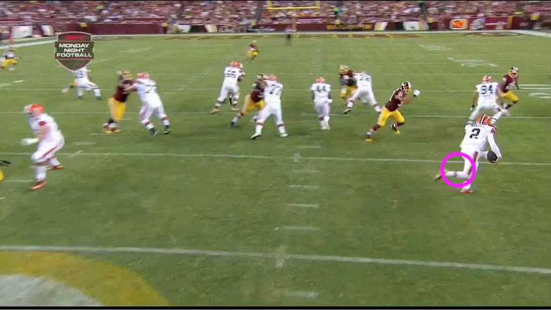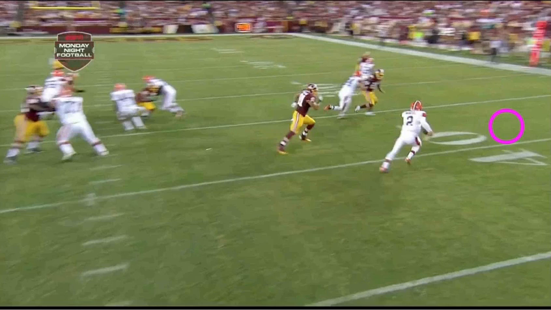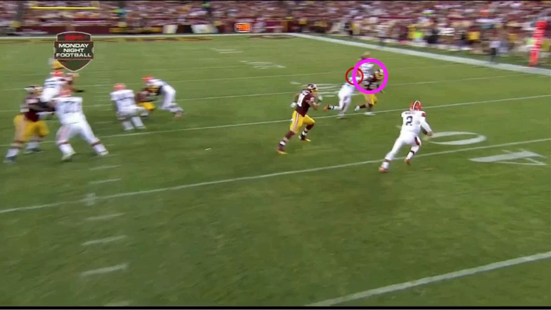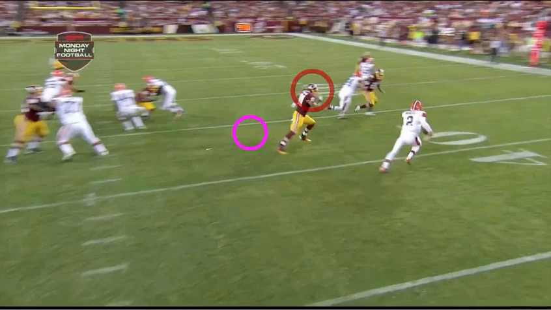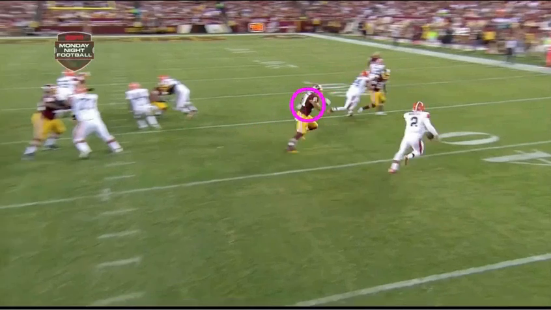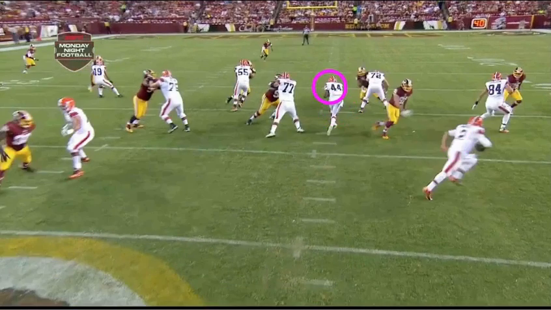Our only issue here is that as Cameron sort of throttles down to make his block, that safety skirts outside of him, and he can't get enough of him to make this block. However, if we take a snapshot of this part of the play right here, if we get that block, and if Josh Gordon can get any part of that cornerback, we have a big play here. There is no one who has been unblocked who wasn't also read. Again, remember, Kerrigan here was the player that Johnny read.